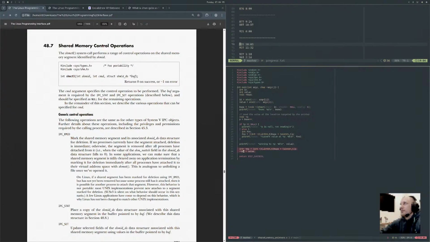This is where my pointer math stuff is not great. So we have to store the pointer itself. P is there, but we're not storing the pointer anywhere. We're reading off of it here, but we're not storing it anywhere.